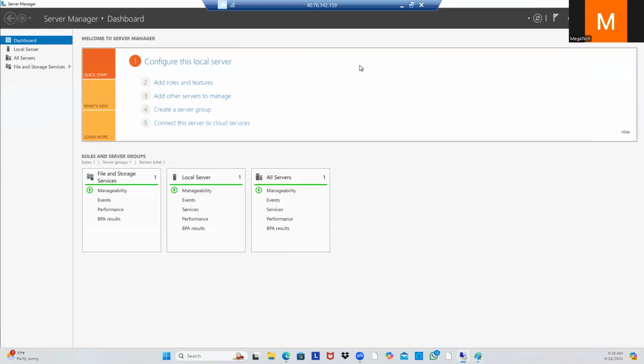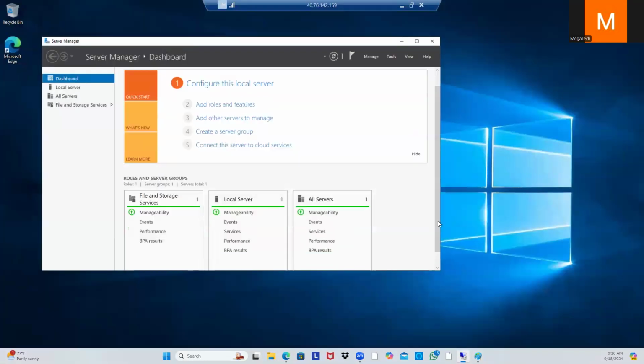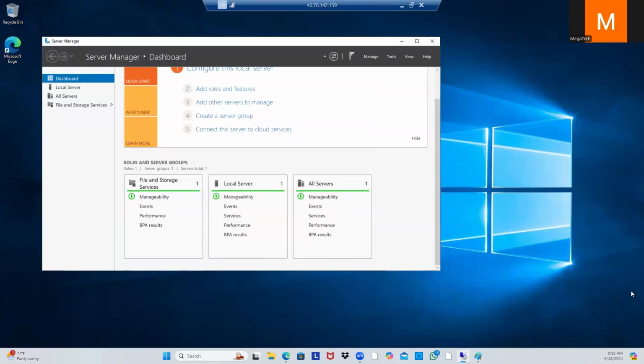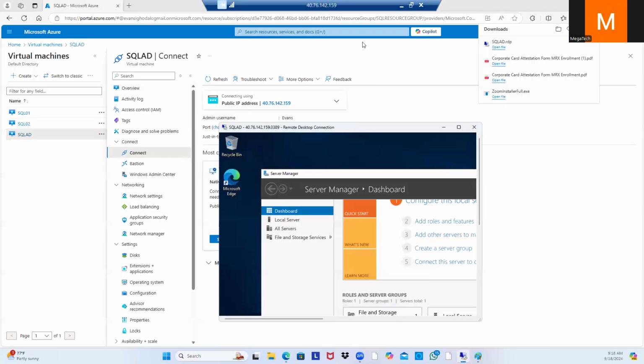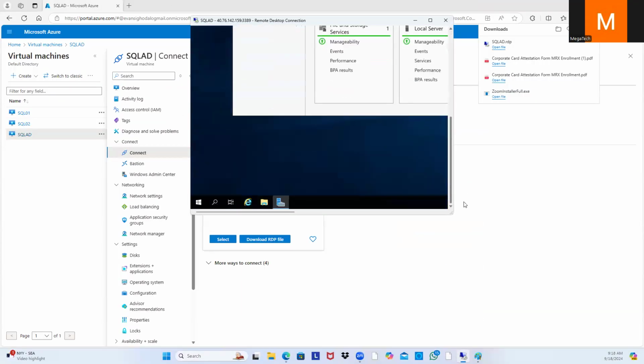But before we do that, a couple of things that we need to do. You come to the bottom of your screen. Here, you right click it. Mine is not showing, sorry. The monitor I'm using is very small. Okay, I'm going to minimize this. You come to the bottom of your screen where you see the start. Okay, you drag it down here. So this is what I'm looking for.